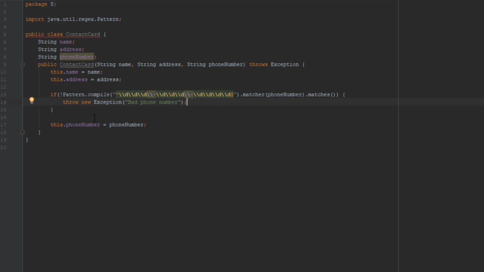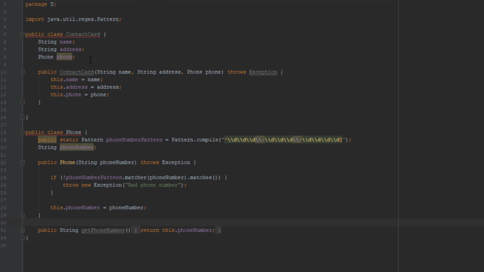We could do this, but if we follow the single responsibility principle, we can see our new code here. We actually take the contact card and, instead of passing in just a string for the phone number, we pass in a new phone object. Now, the phone object itself actually has the pattern and it does all the same things.